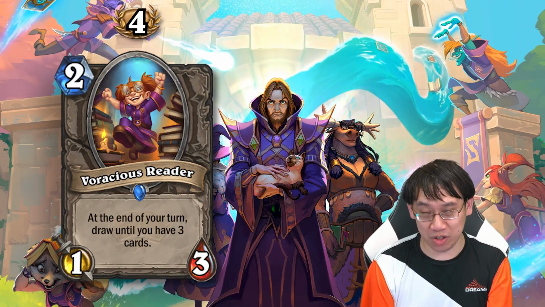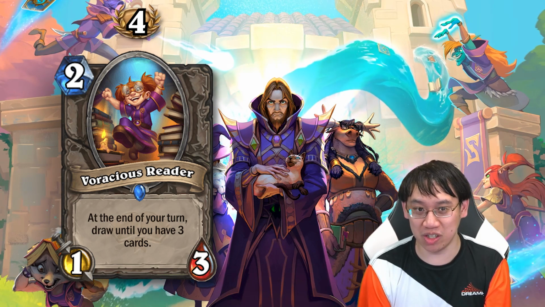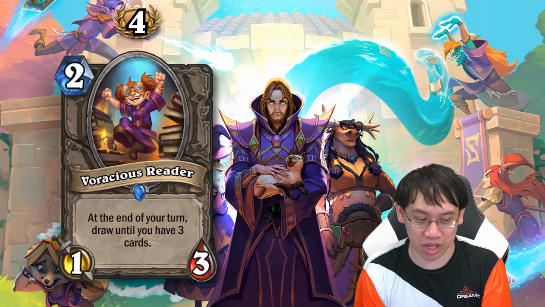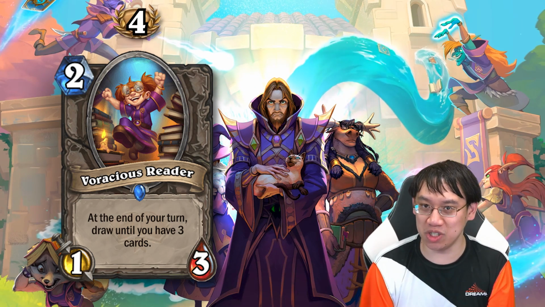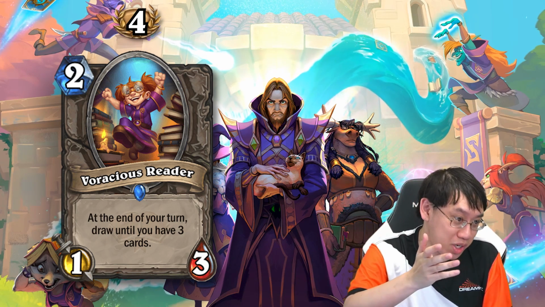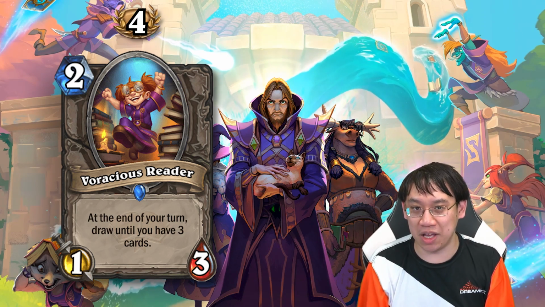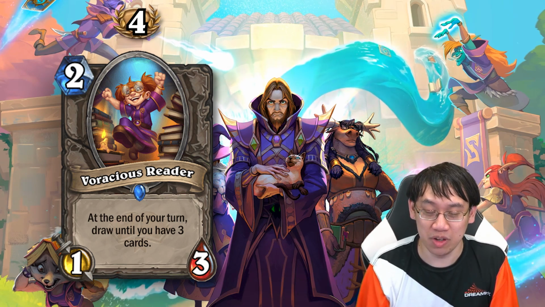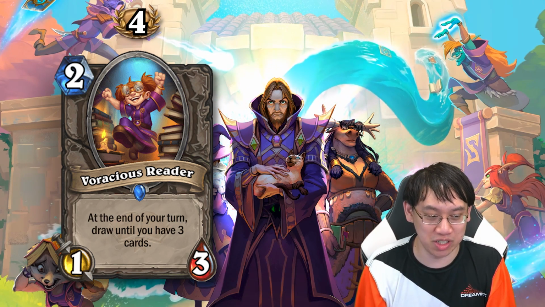Voracious Reader. A neutral 2 mana card refill is well desired by a lot of aggro and tempo decks. I think you're going to see a bunch of Voracious Readers being put into lower curves, because they'll know that at the end of their game, they'll have a Voracious Reader that can stock up 3 final cards to try to kill your opponent.